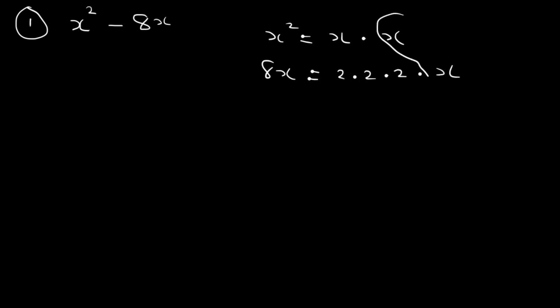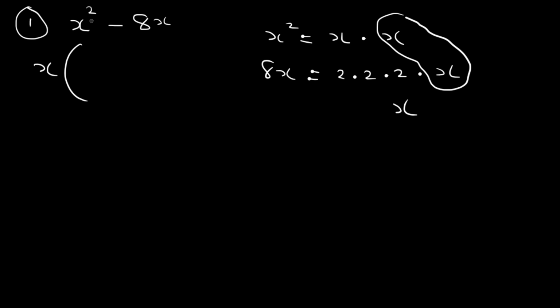So now, to solve this problem, we are going to look for the GCF and factor it out. For the purpose of clarity, let's see how to find our GCF. So we have x squared to mean x times x, and 8x is equal to 2 times 2 times 2 times x. Now, x is common. We'll bring out x. So x becomes our greatest common factor. That is our GCF. Now, we'll factor it out.